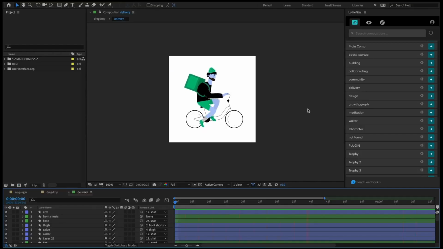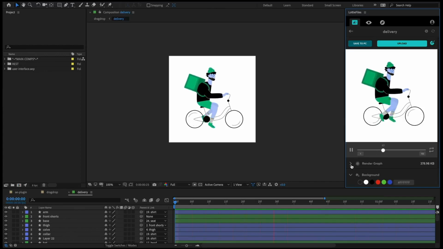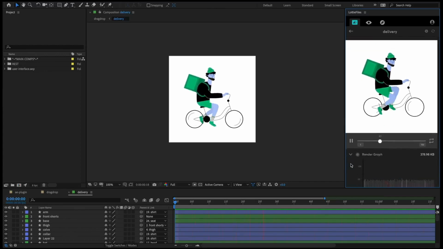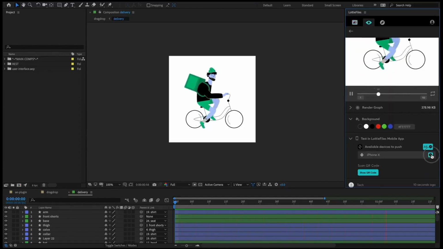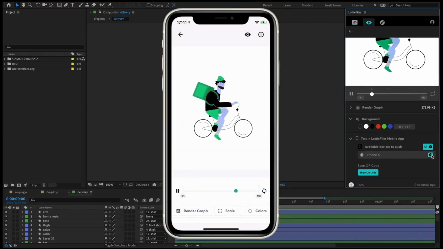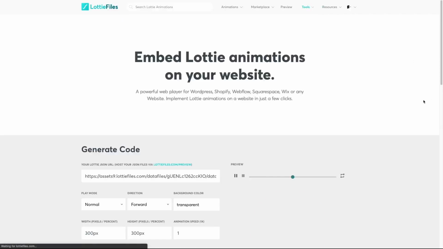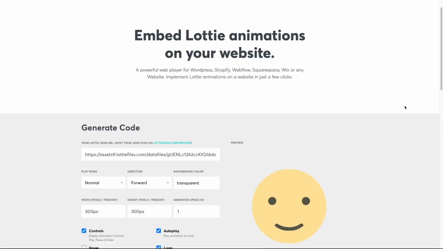Lottie Files also creates tools for aiding in debugging and testing Lottie animations. Their After Effects plugin will allow you to quickly see how your animation will render as a Lottie, without having to leave After Effects, saving a lot of time. And if you download their app, you can test your uploaded animations on your phone very easily. They've also created a web player to help integrate animations simply. We'll be checking this out later on.